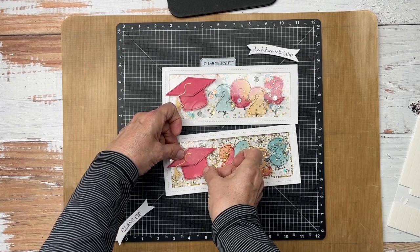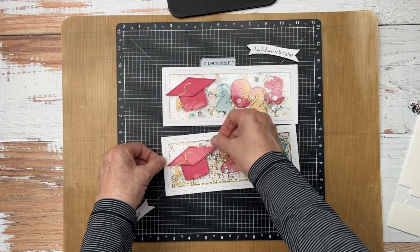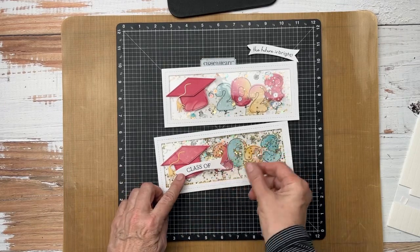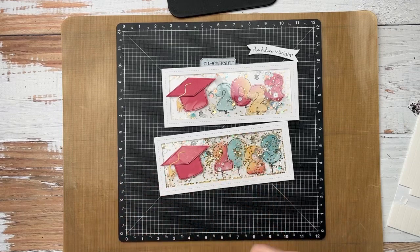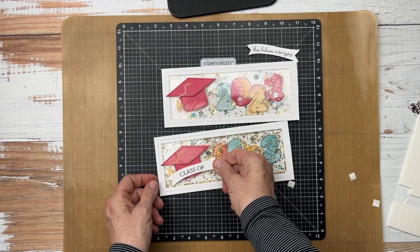Prior to doing this, I did a black journaling pen and I just went around the graduation caps to give those a little bit more definition. Oh my goodness, it's coming together and it's so cute. I love "class of," and it just fits perfectly. Again, adding a little foam tape and the tassel can go right over the edge without covering up the sentiment.